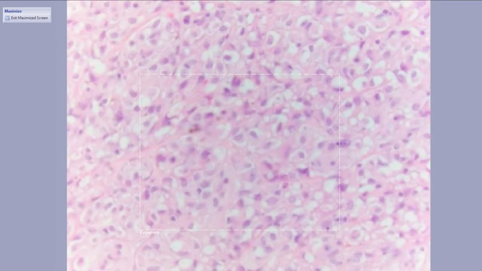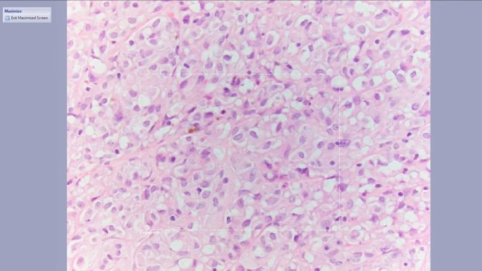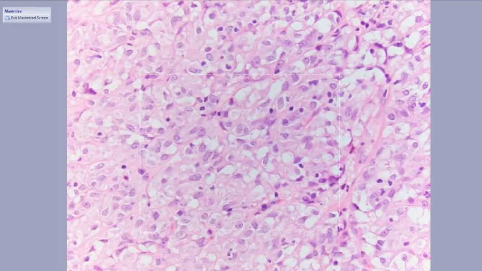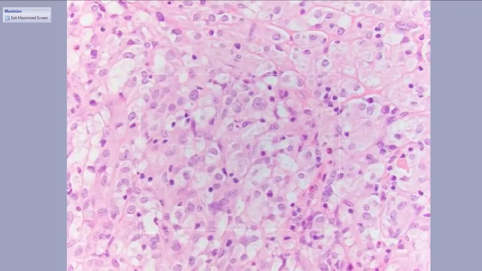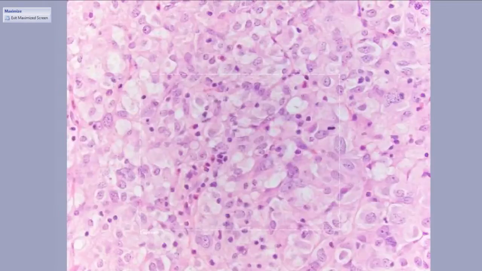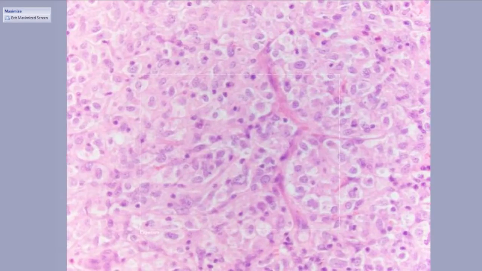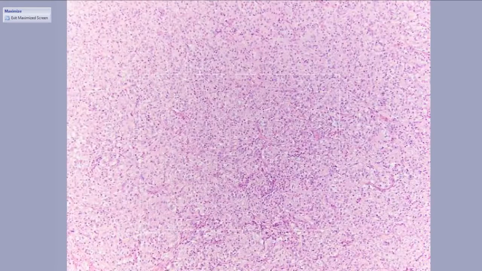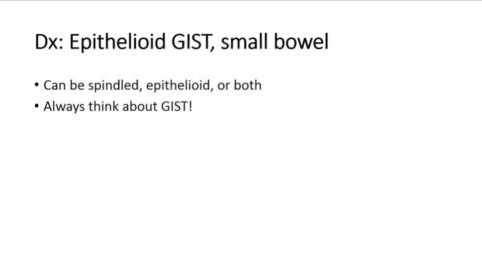I did have that epithelioid rhabdoid looking GIST, and the wild type pediatric GIST was a little epithelioid, but this is a more classic example. Epithelioid features do not factor into the risk stratification. Again, it's just going to be size and mitotic count. So there is a GIST of the small bowel.